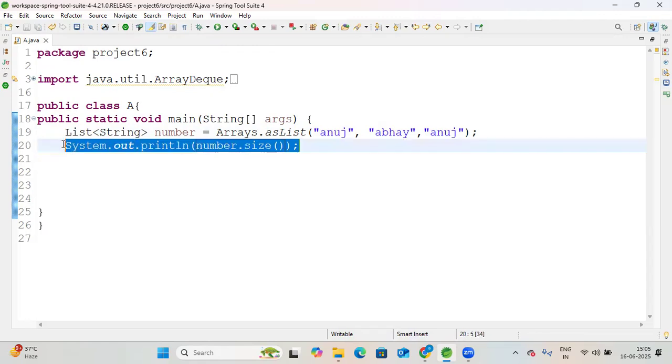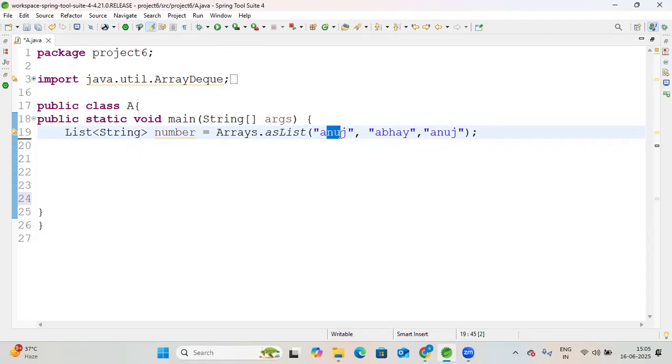Okay, fine. Now what I want, let me remove this first. I want only those names where the total length of the string should be more than 3 and less than 5. More than 3, basically this is 4 characters. Here it is 5 characters, and this is 4 characters. So I only want those strings which are more than 3 and less than 5.